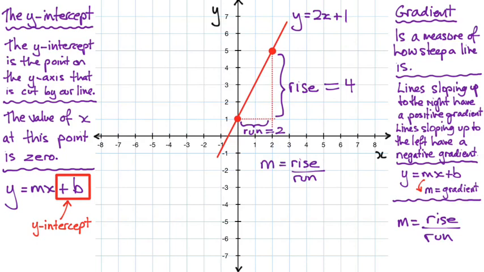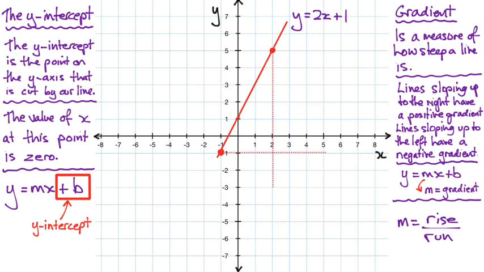According to our little equation here, m equals rise over run. In this case 4 is our rise, 2 is our run, so we have 4 divided by 2, which equals 2, which is great because that certainly agrees with what we've got up here in our equation, that m equals 2. Doesn't matter which 2 points I take, I'm working on the same line. I've kept this same point 2, 5, but from further down the line, instead of using 0, 1, I've used negative 1, 1, which is also on the same line. Now the line hasn't changed, so the gradient should be the same no matter which 2 points I use.